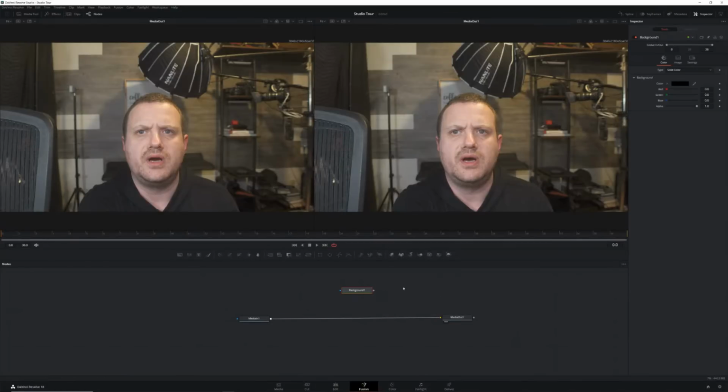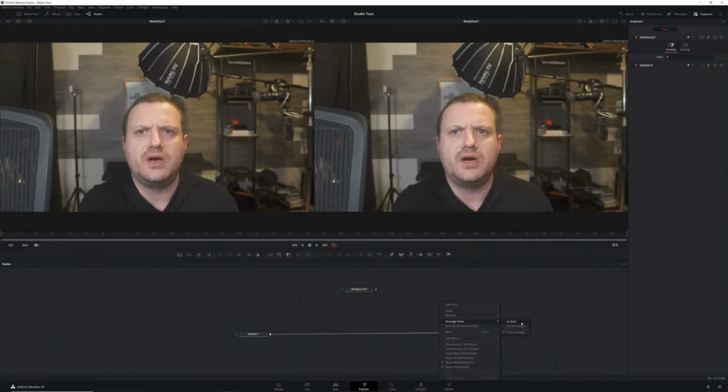So we're going to drag a background node onto our little node area. Now, does it matter where you put that in the node area? No. But is it a bit like running cables? You can put them anywhere you want, but trying to keep something structured is probably a good thing to do. Yes. And there's a very easy way to do that. If you right click in an empty area of the node graph, you go down to Arrange Tools to Grid. And now, wherever you move it, it's just going to snap to the grid. Oh, nice. And it's going to be much easier to keep it connected.